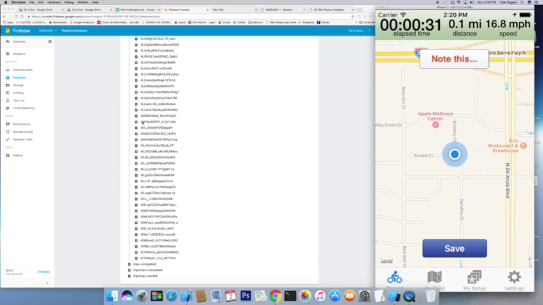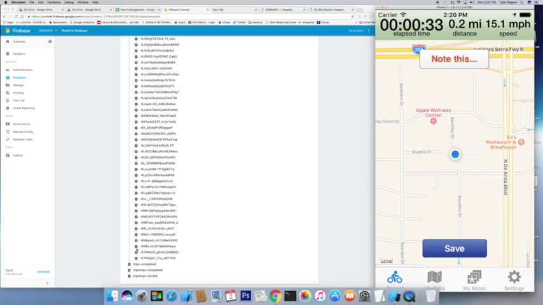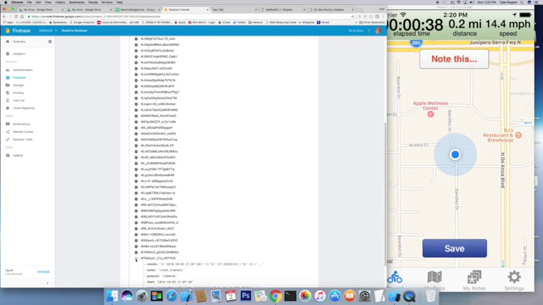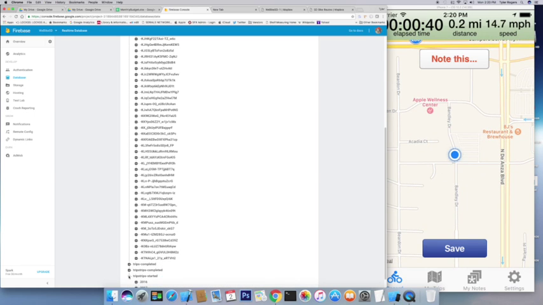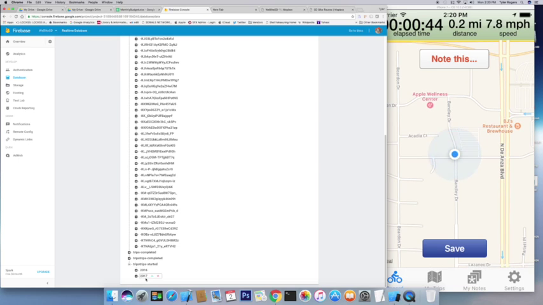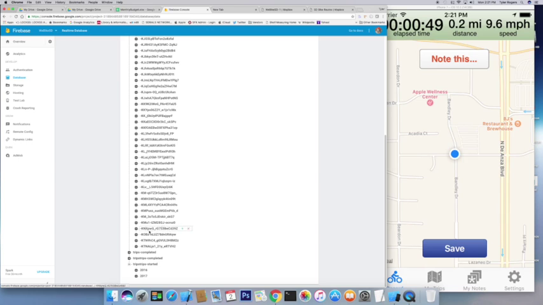Now over here in my Chrome browser, I have what the NoSQL looks like right now. So I think it might actually show it. Let me see. Trips should show it under trips started, I think. Yeah, so it did. See, here's 2017. So it's already started. It's already writing to this database on the left.